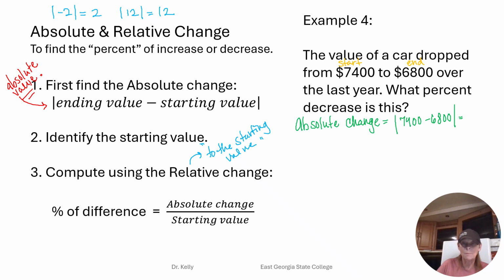All that absolute change is the absolute value of the difference between $7,400 and $6,800. And when you do that math, you get 600. Oh, look at that. I did it backwards. I told you I'm not going to redo anything, but I'm going to correct it, okay? I'm sorry. I didn't follow the directions. It's end minus start. So let me get my 6,800 minus 7,400. That is equal to the absolute value of -600, which is equal to 600. It really doesn't matter. There's only 600 numbers between 6,800 and 7,400, no matter which direction you go.